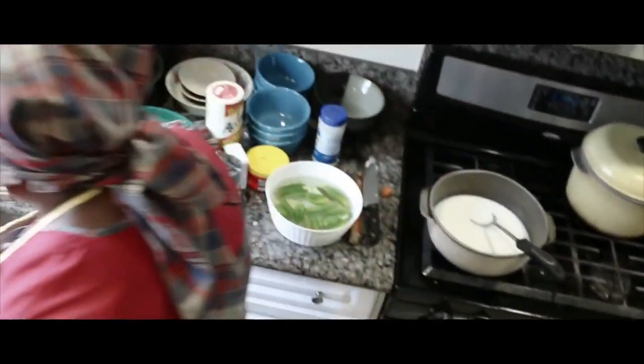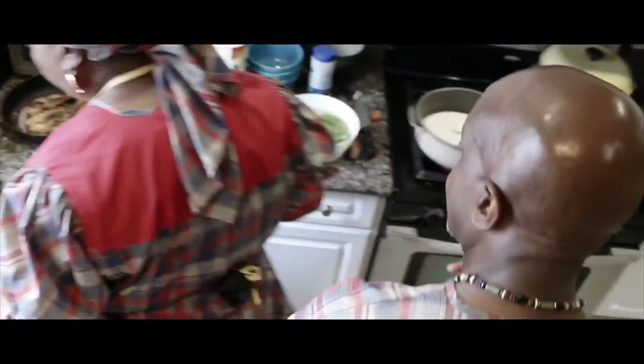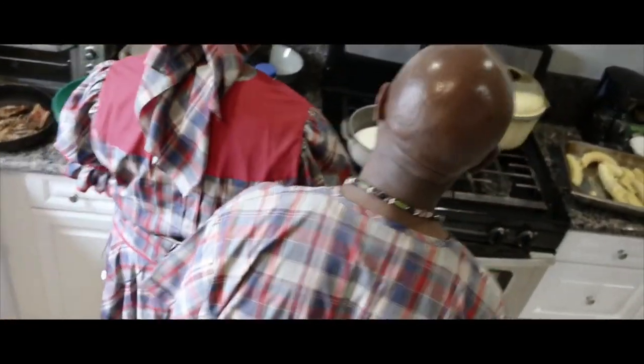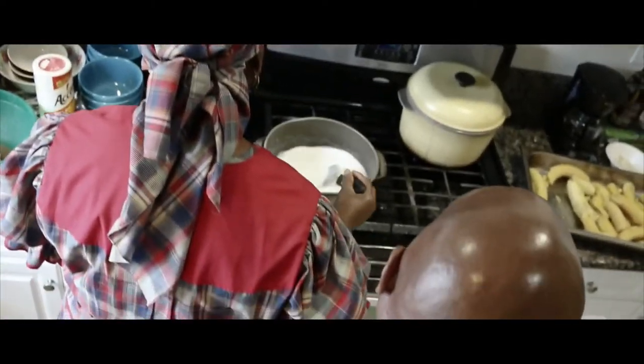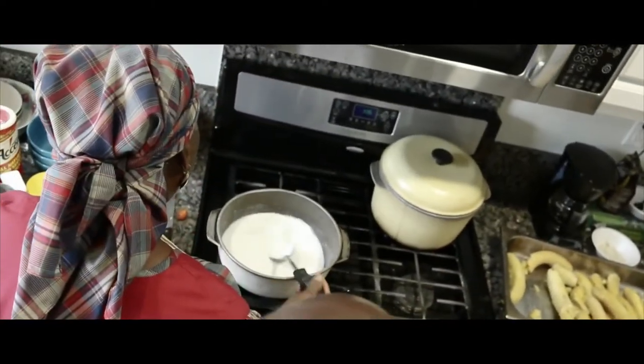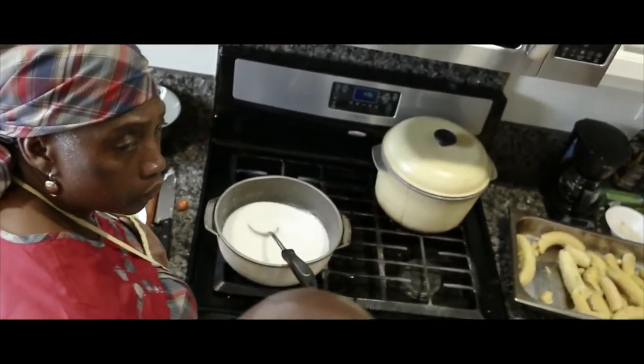So how much coconut milk do you put in there in ratio to the rest of the ingredients? I put 2 cans of coconut milk. 2 cans. Mm-hmm. And that's like a family of 4, 6, 8?